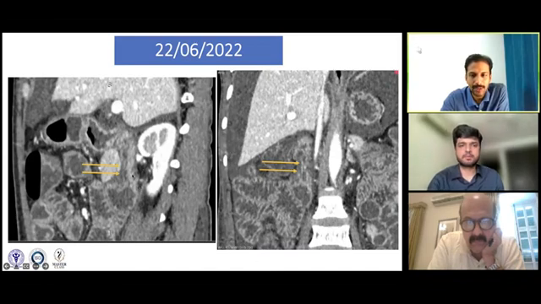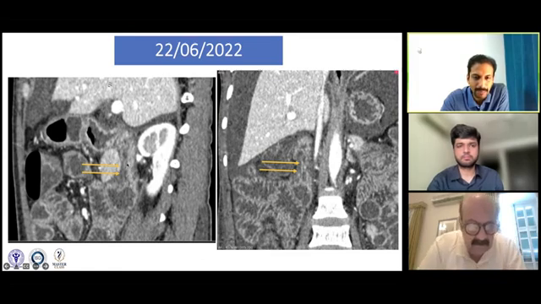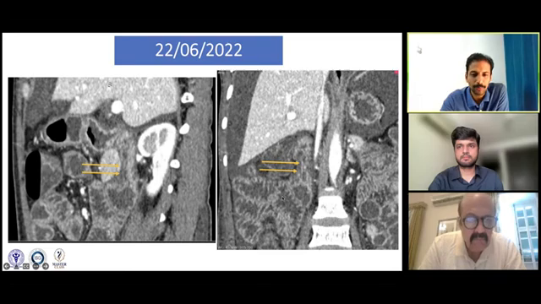This is again the sagittal and the coronal sequence of the same, which essentially shows the stratified appearance of the duodenum, wall thickening of the duodenum. If you look at the mucosa, the innermost lining, and beyond that also we can see hypodense linear areas. In this given scenario, we would be tempted to think that these are lymphatic channels, but it's a very difficult observation to make on CT. But definitely there is thickening and hypodense areas within the wall of the duodenum, especially in the D2 part.